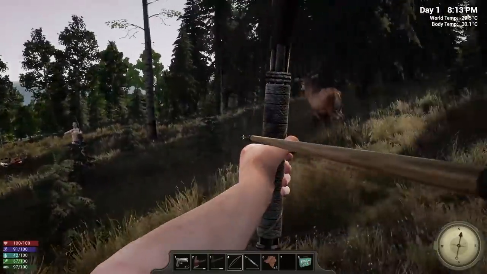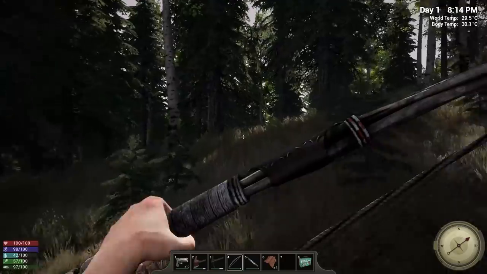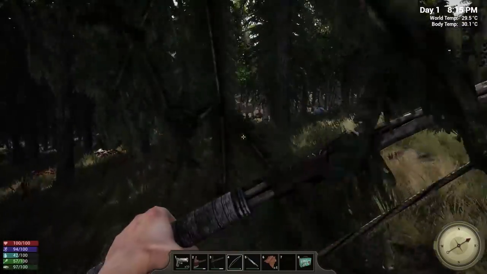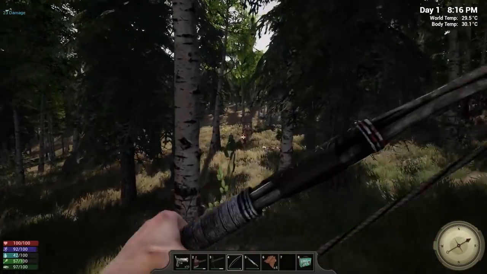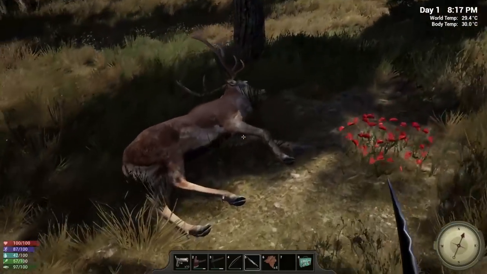Hey! What the... You little skadoosher. Oh, he just juked my arrow! Where are you going? Nice, dude. Nice. Dang, dude, that guy had wheels for days, huh?